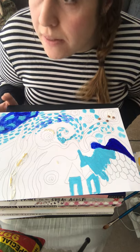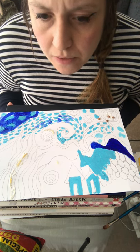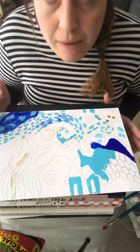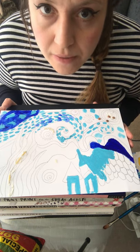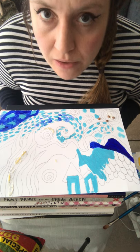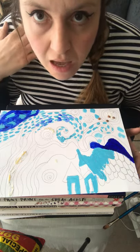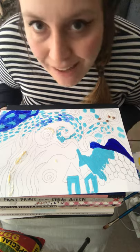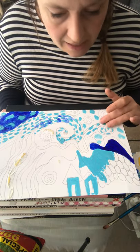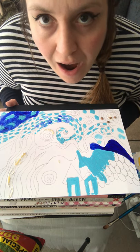And if you've enjoyed this, you might not have time before we go on Zoom, but if you wanted to do some more, you could take inspiration from your garden or your house and the space around you, and maybe make up your own in this style, following the shape of the lines. And also have a look at impressionist artwork. If you have a look on the internet, there's lots of different examples from artists at the time who were creating similar works, or look at some of Van Gogh's other works, and basically do some of your own. That's only if you want to after the session and you've got time, but this is the main thing anyway, just getting a little replica or Van Gogh Starry Night inspired artwork.